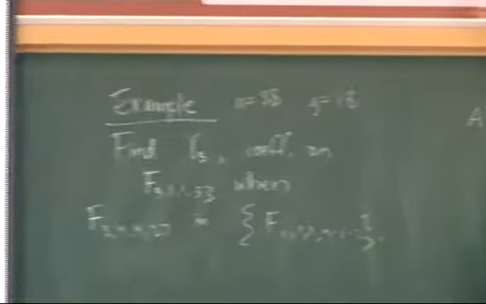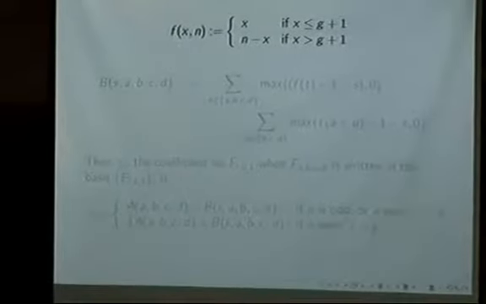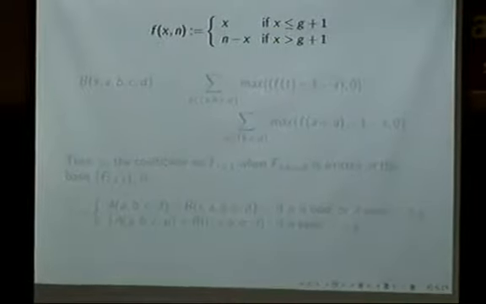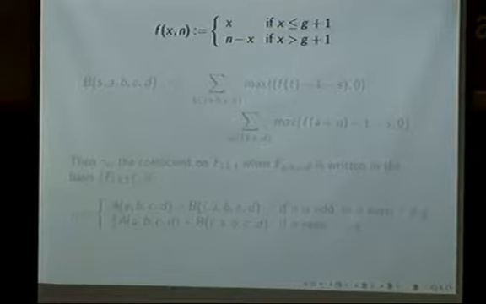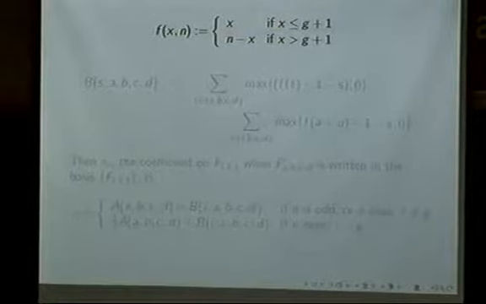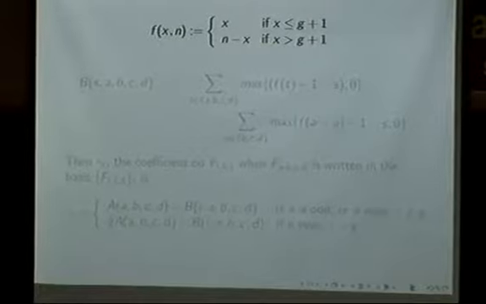Next, I'm going to define a really simple piecewise linear function f. You can think of this as a function that flips numbers. It either returns to me x if x is smaller than g plus 1, or it gives me n minus x otherwise. Okay, so where does this show up in birational geometry of M_{0,n} bar? Well, of course, our boundary divisors, you have i points on one side and n minus i on the other, and I just always want to choose the one that's smaller.